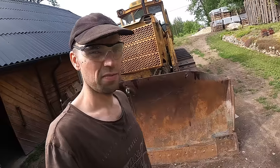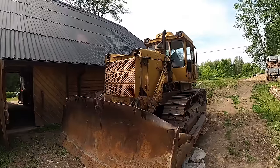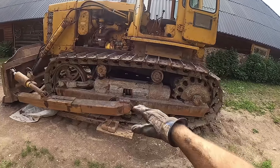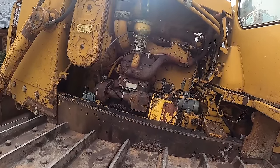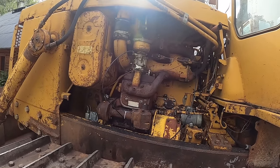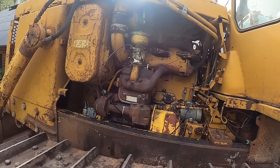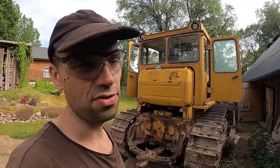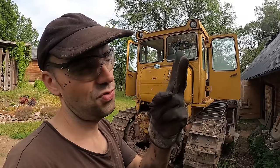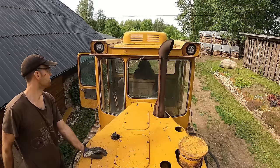Cancer smoke. But anyway guys, let's give it some freshness. I'm not gonna paint any of the moving parts. Also the engine bay, most likely gonna avoid that as well. It's gonna look a bit better in about 2 or 3 minutes.